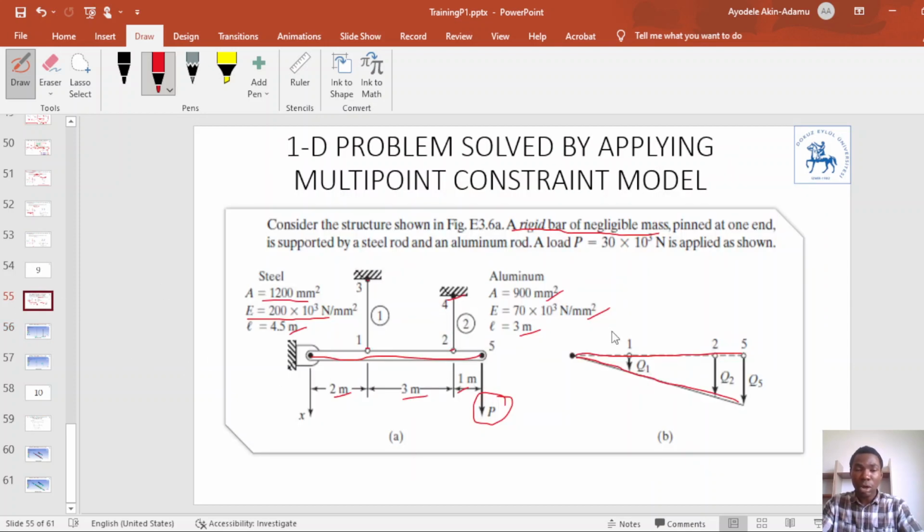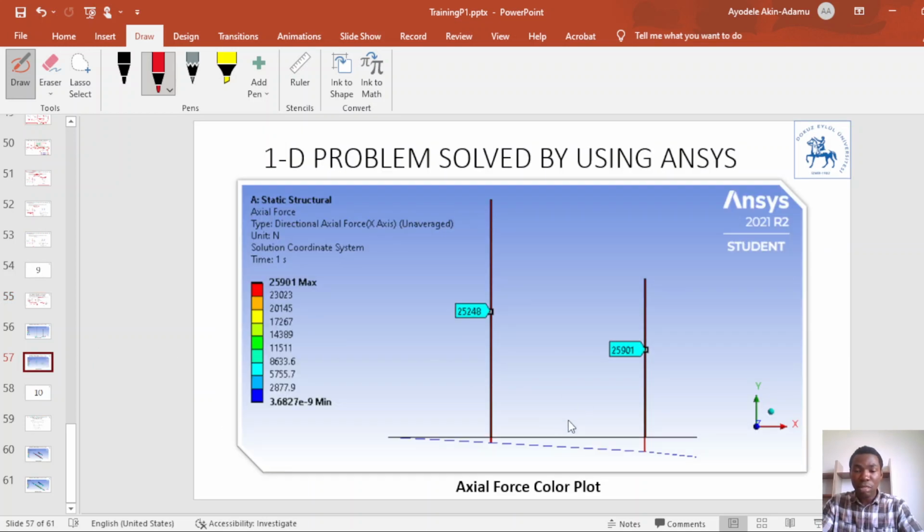I'm going to show you how you analyze this result on Ansys. The axial force color plot, the internal axial force within the steel part, is 25,248 Newton. The unit is in Newton. While for the aluminium part, the axial force is 25,901 Newton.